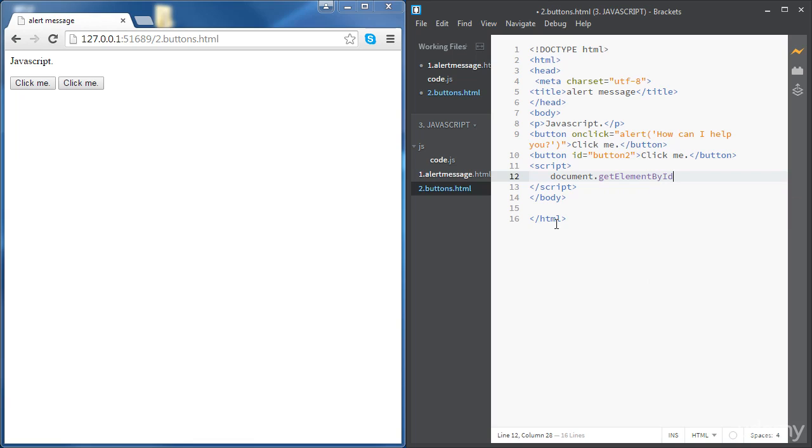What we're trying to do here is access the button using the ID of the button. If we continue, we're going to need to put a string there which refers to the ID of the element, and it's going to be button 2.